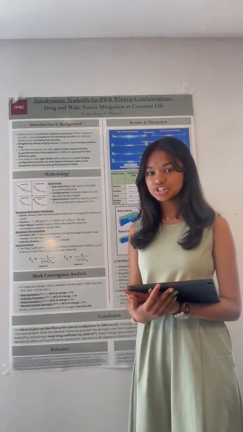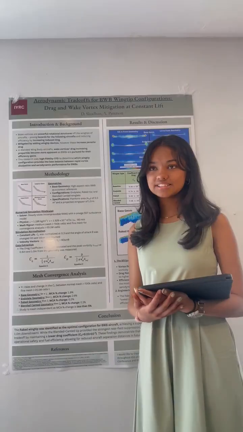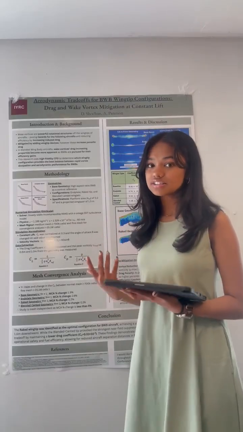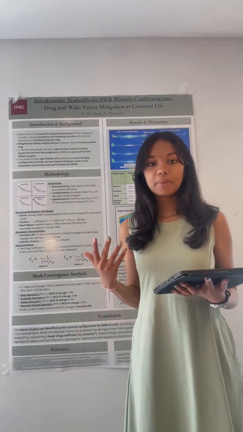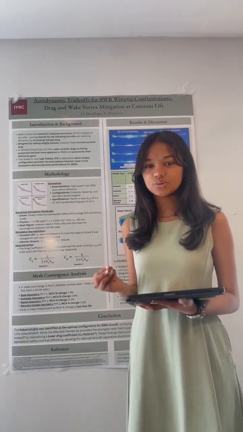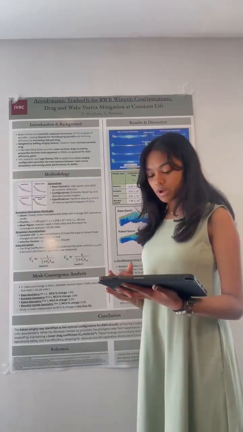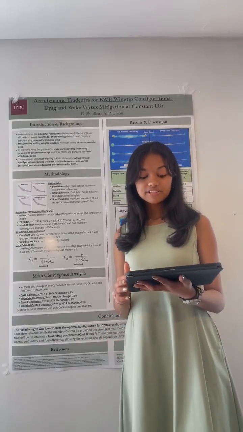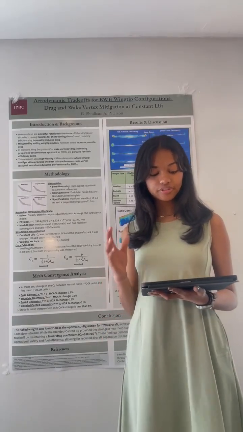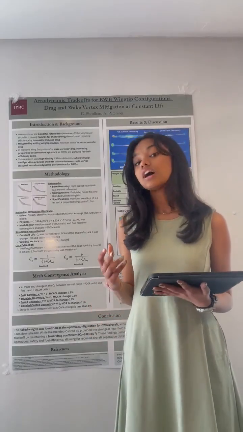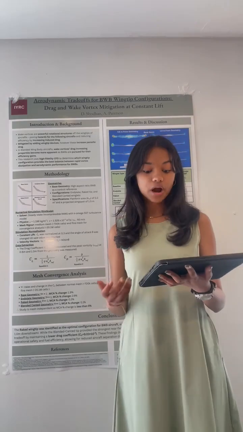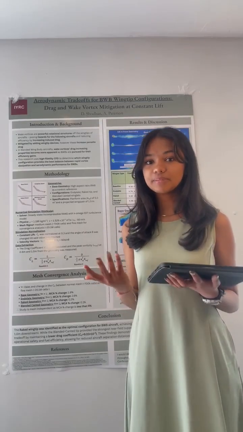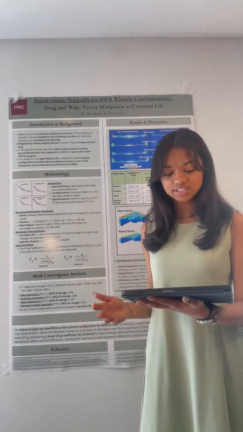As a reliability measure, we also conducted a mesh convergence analysis. We used two primary factors to see if our results are mesh independent, so if they're independent of the amount of cells that we used in the simulation or not. The two measures we used were Y plus values and the percentage change. For context, a Y plus value is the exact thickness of the very first layer of mesh cells. The target Y plus value is approximately 1. This means that the mesh spacing is perfectly matched to the fluid's speed and viscosity.